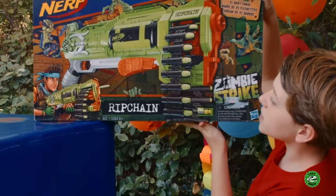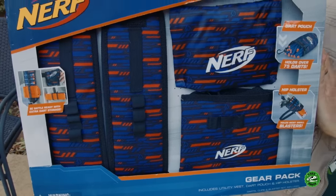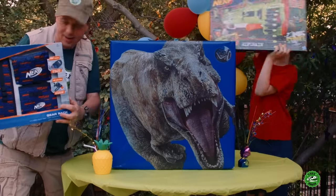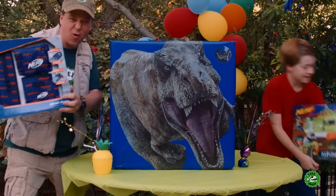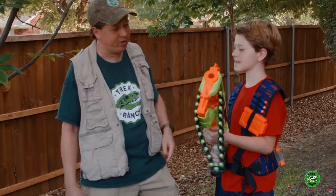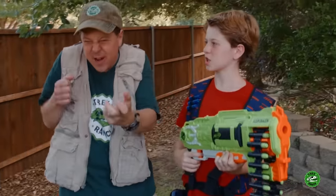The Nerf Zombie Strike Rip Chain. Hey, and I've got the Nerf Gear Pack. Kind of looks like a vest for all your blaster supplies, huh? Cool. You want to go open them up? Yeah. Okay, let's go for it, dude. Woohoo! Ooh, awesome, Park Ranger LB, man. What a cool Sleepy Dart blaster that is, man. Yeah. The big chain of Sleepy Darts ready for T-Rex.